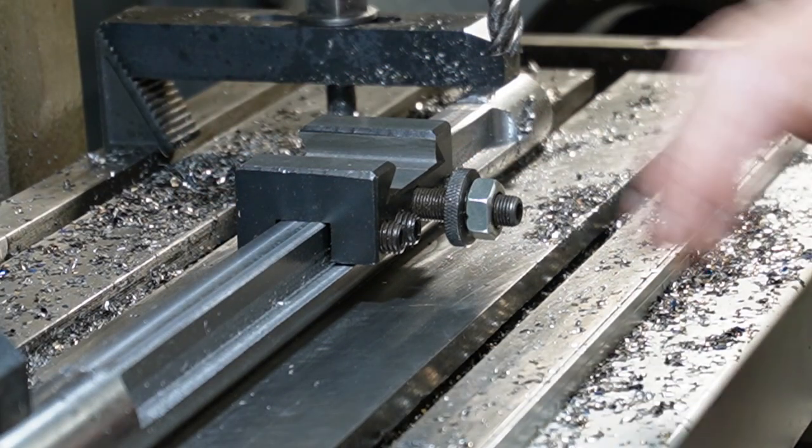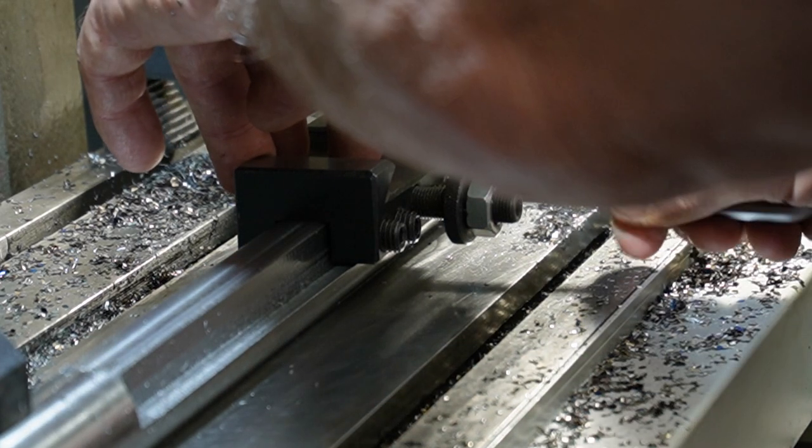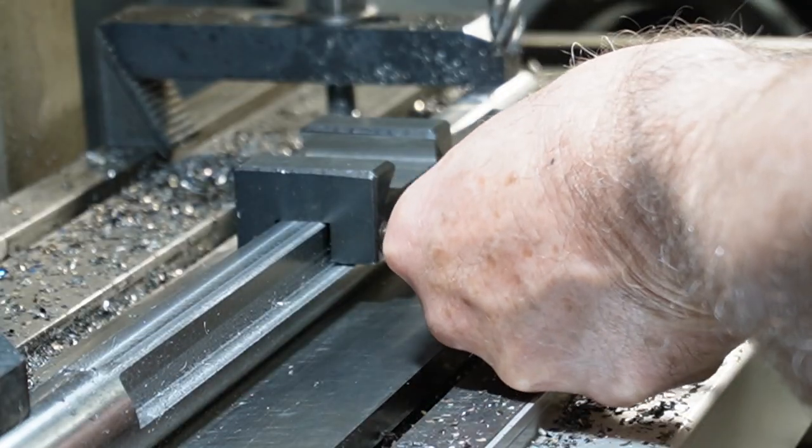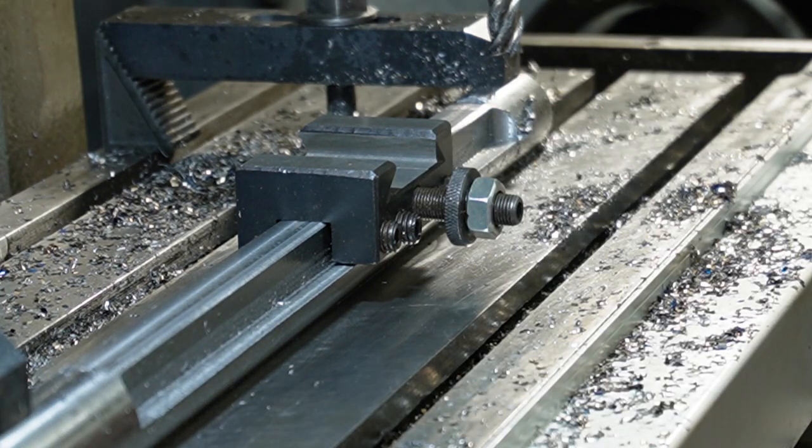Beautiful. And then that obviously will do up. Right. Very happy with that.